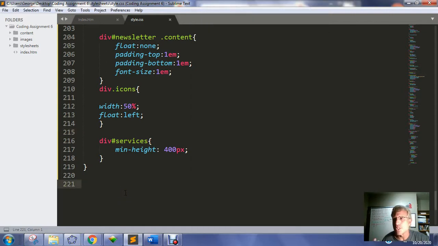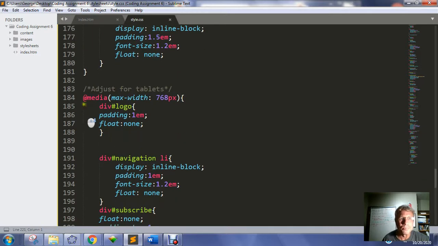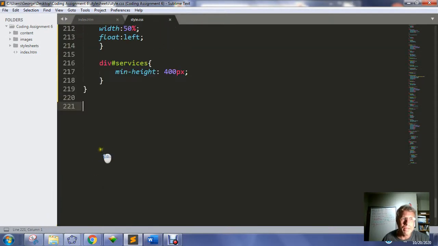So again, I would usually set it at 480. I'm going to set it at 500 because that'll be something I can see on my screen. So we're going to make a final adjustment for smartphones. And again, it would be nice to have an emulator for the type of smartphone you wanted to display your page on. I don't have that right now, and I'm not going to do it tonight, so you're just going to have to live with this.